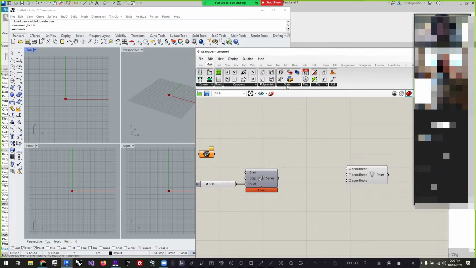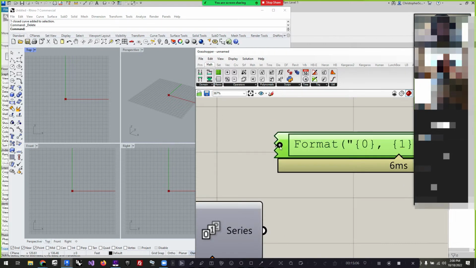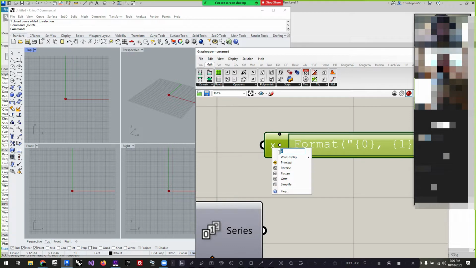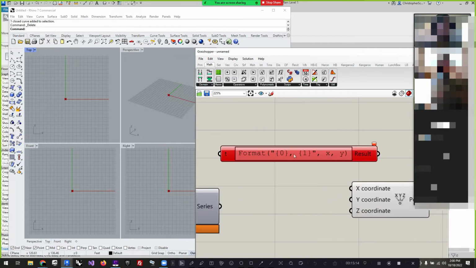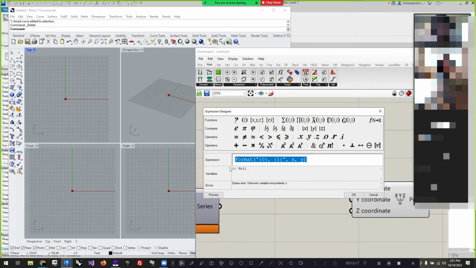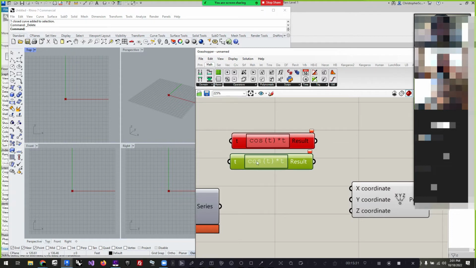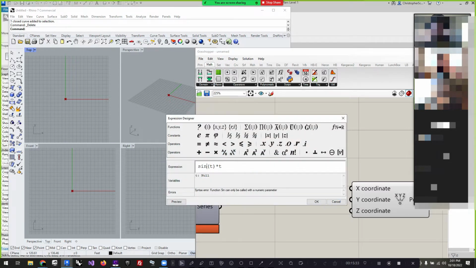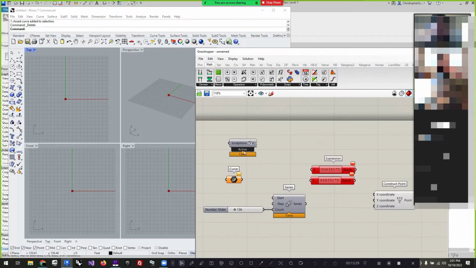And I'm going to say the first expression is actually going to be a variable t. I just change that by right-clicking on it, and I can change the name. And then if I double-click on this, I can say the cosine of t times t. Okay, I'm going to copy that down, and for this one I'm going to say the sine of t times t. I'm going to open up my bifocals so everyone can see all the names here.